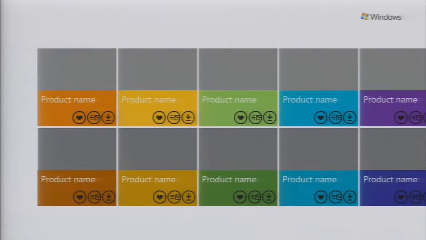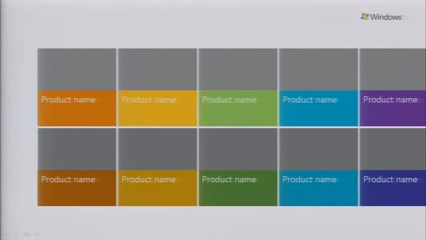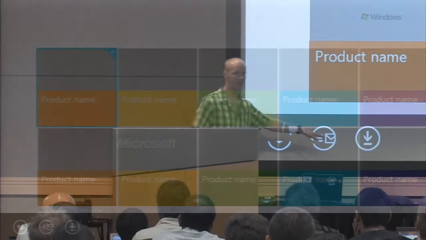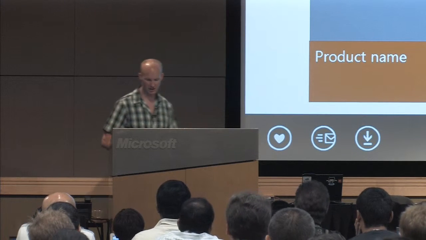But again, if you look at this example, on every single content item, I've added a favorites button, a share button, and then a download button. Rather than doing that, I can remove those elements from the screen and just make it so if you cross-swipe and select an item, it'll bring up the app bar, and then you can mark something as favorite or email it to a friend or download it.